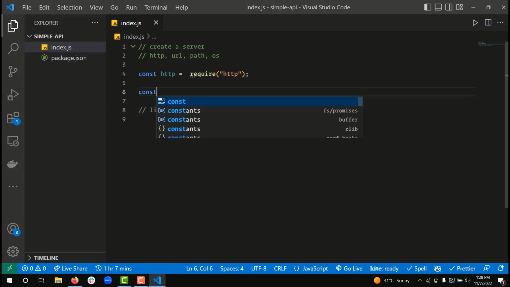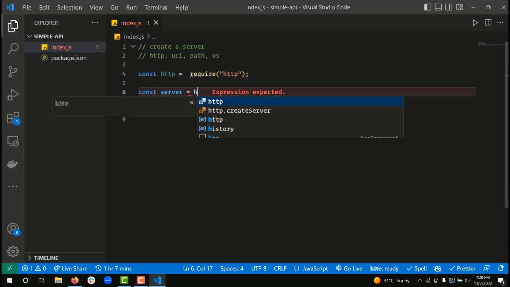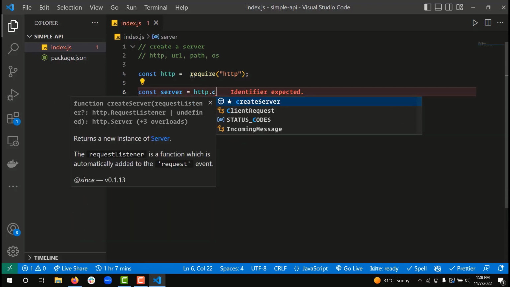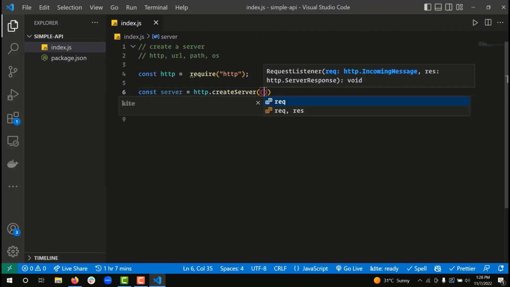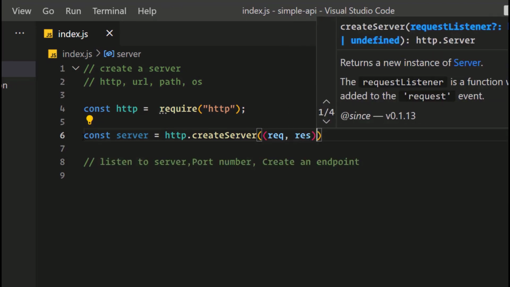I'll create a server, const server equals the HTTP that we just imported dot a method called createServer, and this method takes in the request object and the response object.